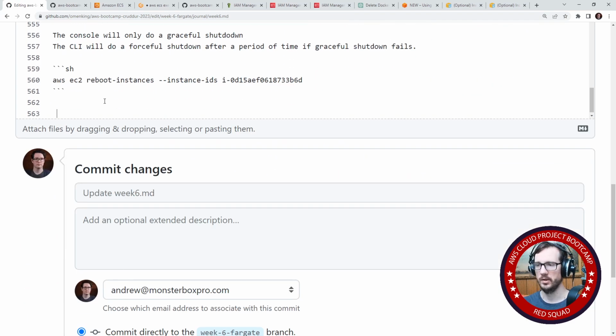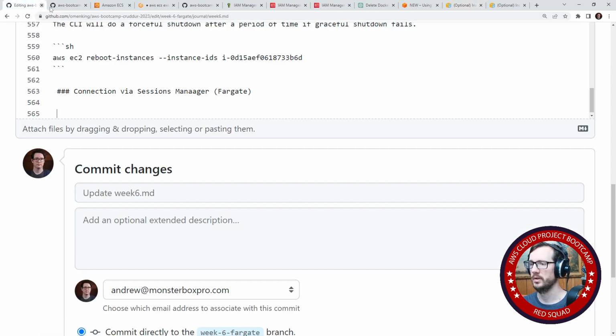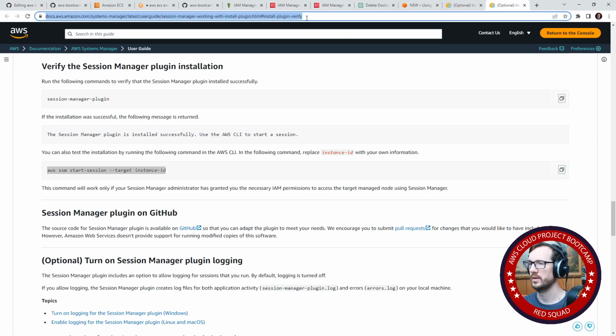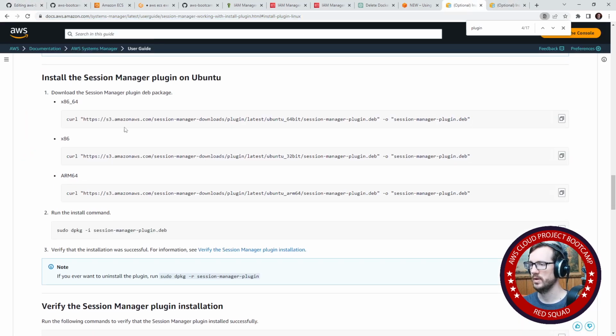So we say here, Session Manager, Fargate, connecting. And so we want this link here. We want this link here. We need to do this, Debian.